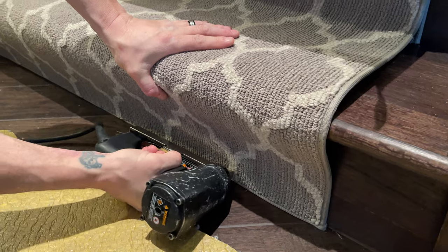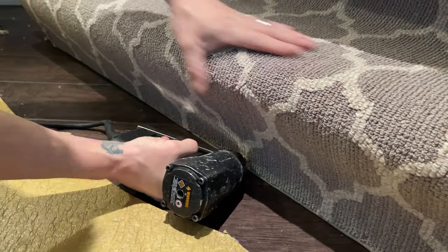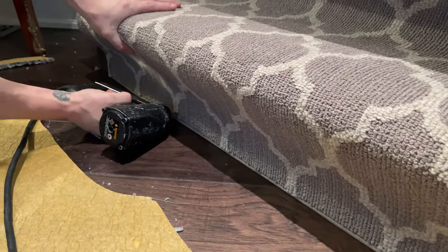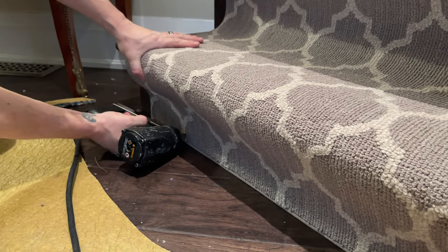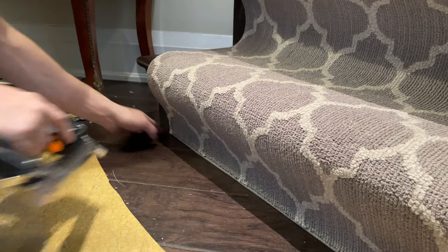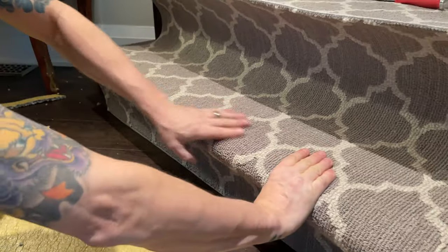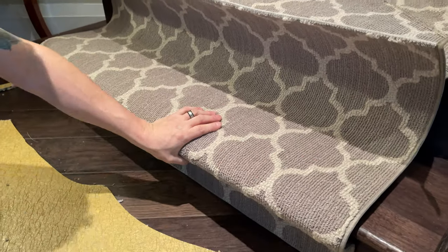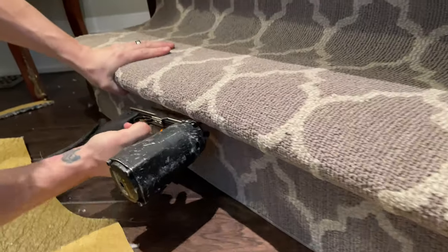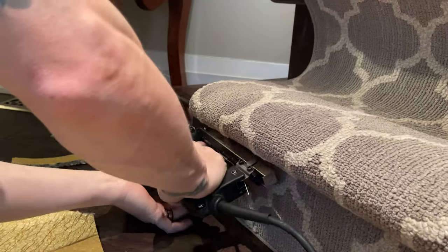You might want to know how much this runner cost. The price point was $1,850. This is a premium — one of the most expensive carpets you can buy. We could probably do this same staircase for half the price installed with pad, but for this Anderson Tuftex, premium top-of-the-line carpet, $1,850 is pretty standard.